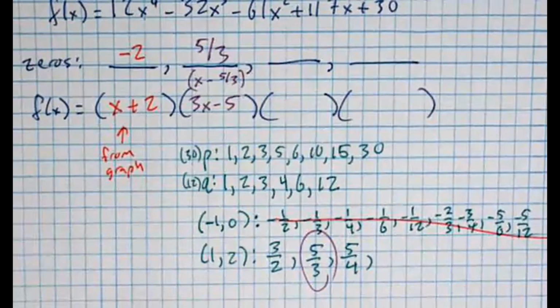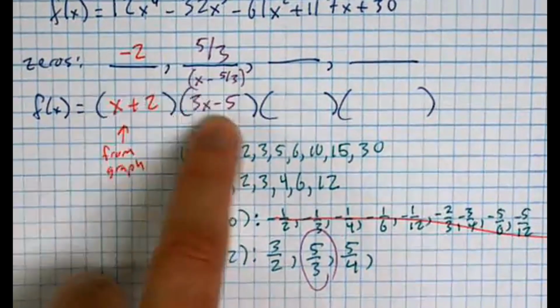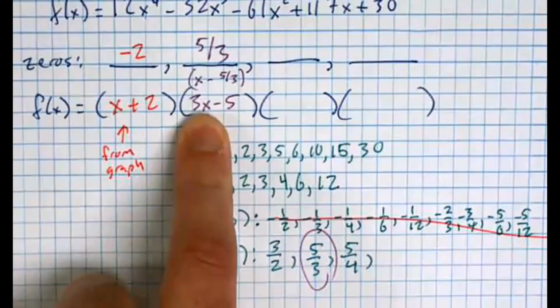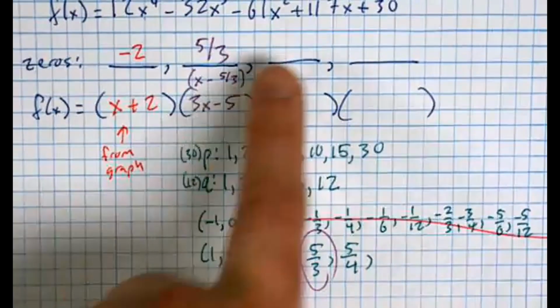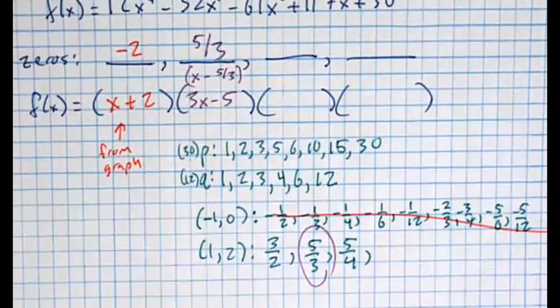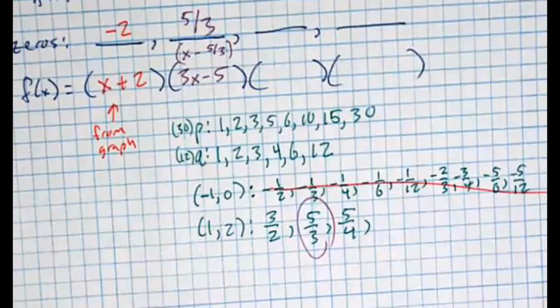All right, that means we still got 2 more irrational zeros to find. We're going to have to divide out the 2 factors that we know. And then probably use quadratic formula to find the last 2. Maybe not. Maybe we'll get lucky and it'll be something nice like x squared minus 3 or something like that. But we'll see how it goes.